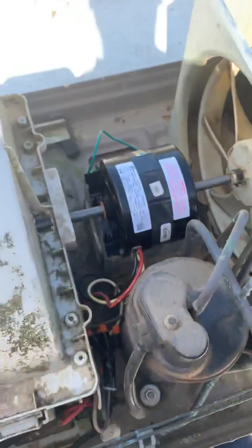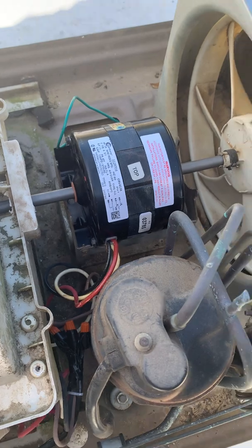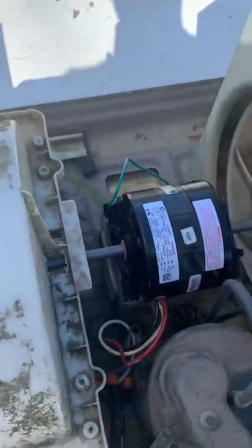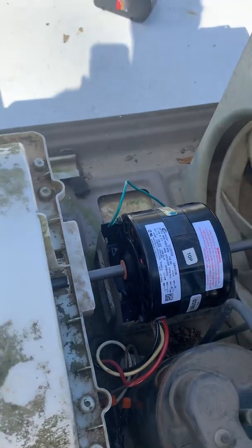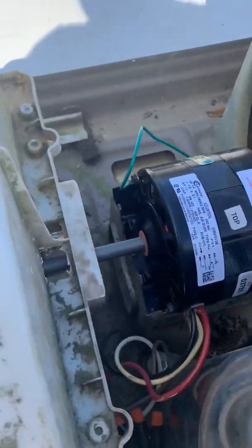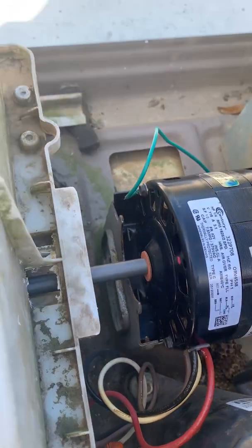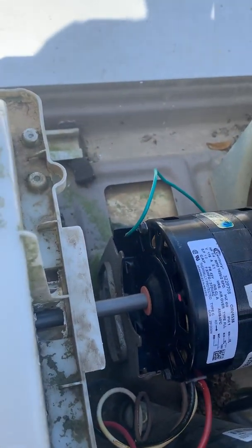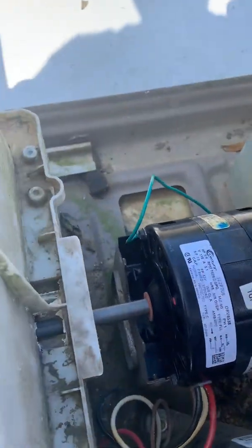This had a 4-wire motor in it, so I put a 4-wire motor back in it, and this should work for the Carrier Air Vs. The only difference is that because of the brackets right there, it sits up higher than the traditional one would, and because of the nature of it, I was able to finagle it in here and get it where it would fit.